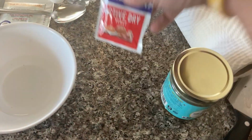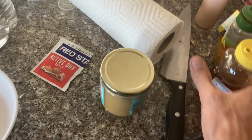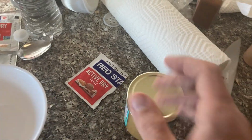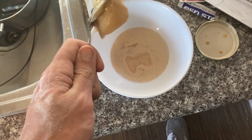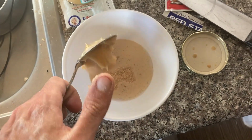And this, some yeast, this whole packet of yeast, and then 2 tablespoons of honey. I have this other honey too, but this is not as good, I think, as this one. So I'm not really sure, but anyway, we're gonna do that right now. You're supposed to add 2 tablespoons, but we're just gonna add this much. Shit. All right, anyway, I'll be back.